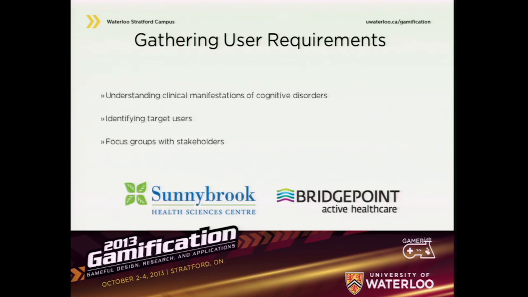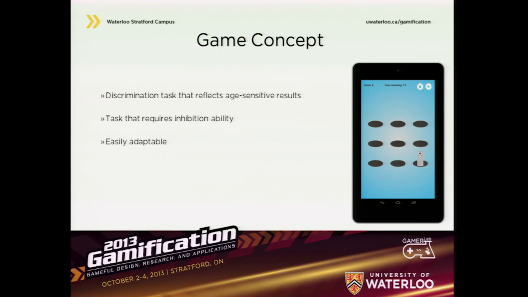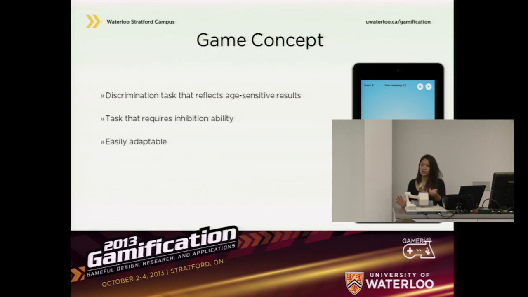To first design our game, we consulted with medical experts to figure out exactly what we're measuring and how. We conducted a series of focus groups at Sunnybrook and Bridgepoint Hospital in Toronto to assess what types of abilities elderly patients have, as well as their perceptual motor abilities — for example, whether they could interface with a tablet. We came up with the idea of developing a simple game based on whack-a-mole, the classic carnival game. We chose this task because it functions as a discrimination task: users have to hit a mole and avoid hitting a secondary character, which impinges upon their inhibition ability. We also selected this task because it is easily adaptable — we could modify it to incorporate shifting or updating abilities as well.